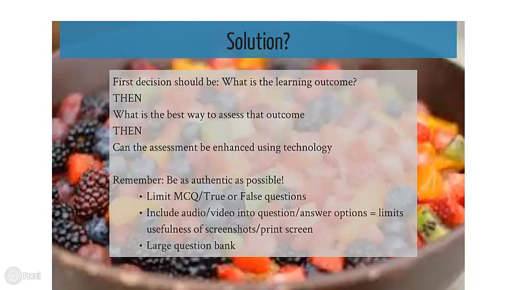Remember, this module is going to take you through a process of actually thinking about designing an assessment that is authentic and that assesses competency using technology in your case. Go through the book, work through it, discuss it with each other on the forum, and then design that assessment. Hopefully you would have actually completed the assignment by the time you've gone through all the activities. Enjoy and good luck.